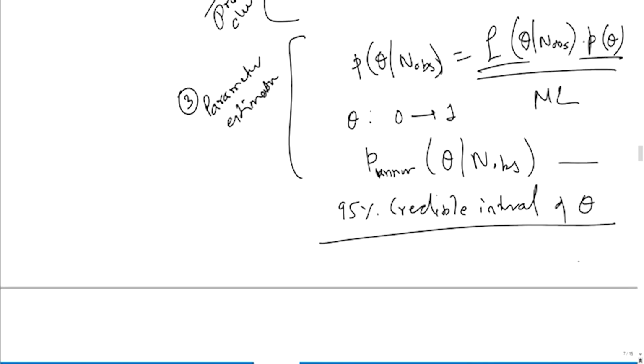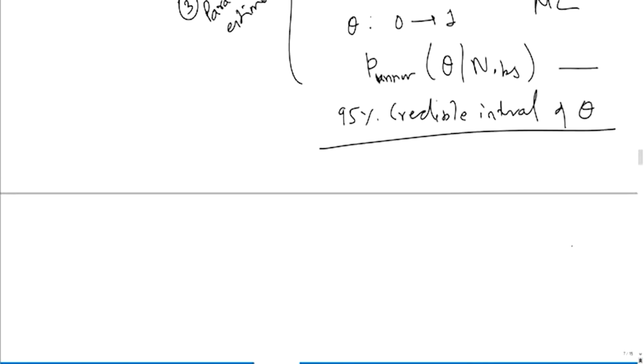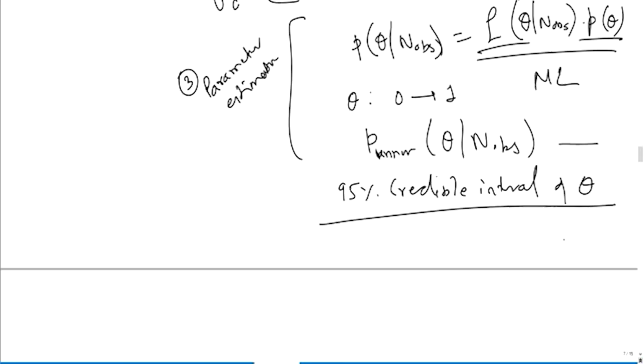So this is the parameter estimation step. This 95% credible interval will tell you that, let's say the 95% credible interval comes out to be A to B. So it will be a range between A and B. This range tells you that the true value of parameter theta lies between A and B, and we can say this with 95% certainty. It shows your degree of certainty: with 95% certainty you can say that the true value of theta lies between A and B.